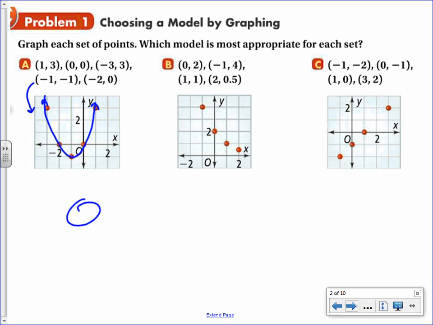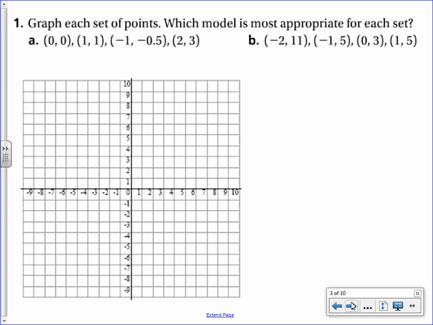Letter B, there's a dot at 0, 2, so compare these two graphs here. The one that has a dot located at 0, 2 would be this one. If we keep on going here, negative 1, 4, yep, this is definitely the one. Now this one is going down with a curve, so it is exponential. And the last one, we have a dot located at negative 1, down 2, so this one definitely matches up. And this is a straight line, so this one here will be our linear equation. So just tell the difference between quadratic. Same thing with this one, you plot the points and tell which model is most appropriate.